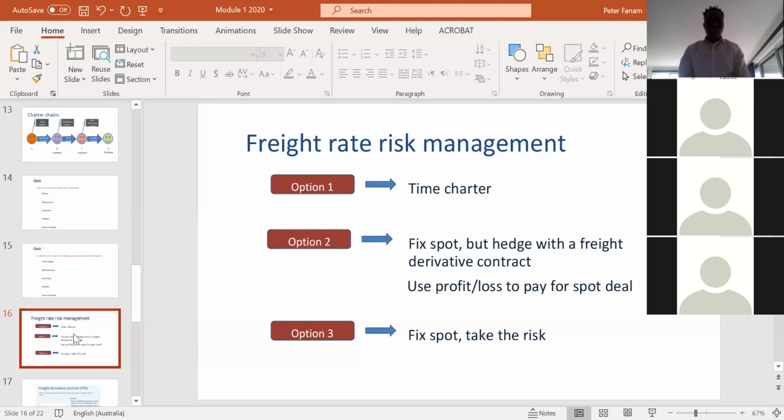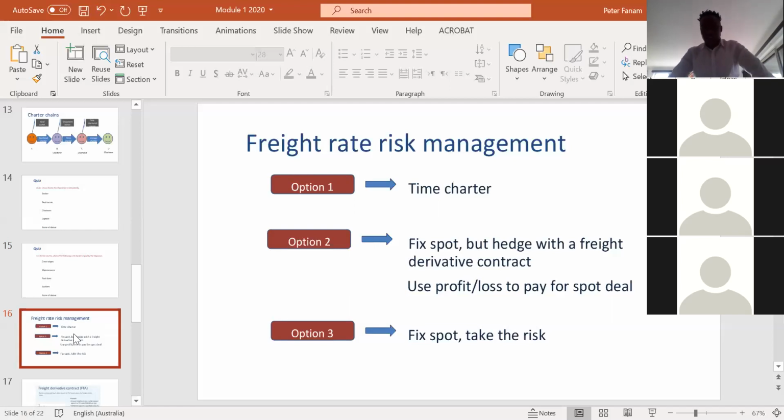So therefore, the ship owners basically have 3 options to utilize. The first option for the ship owners to protect themselves from these risks or try to manage this risk is for them to just hire the vessel out under the time charter. Look for a charterer and then hire the vessel out for maybe five years or 7 years or 10 years, or maybe 2 years, whatever years the ship owner might deem fit for him based on his own prediction and thought of the future.